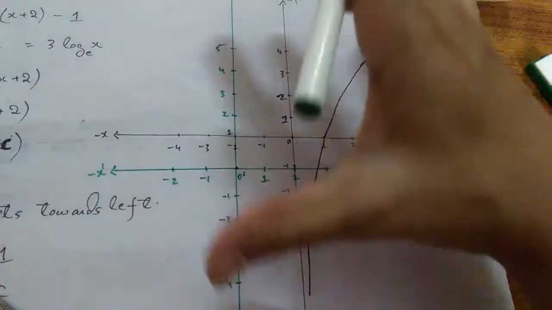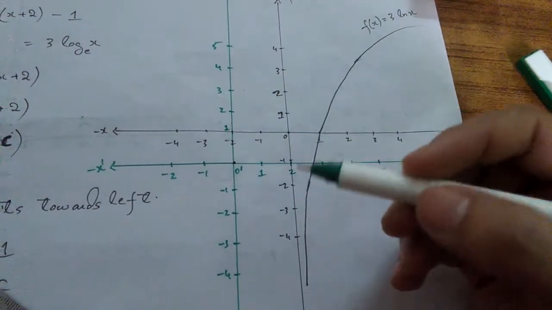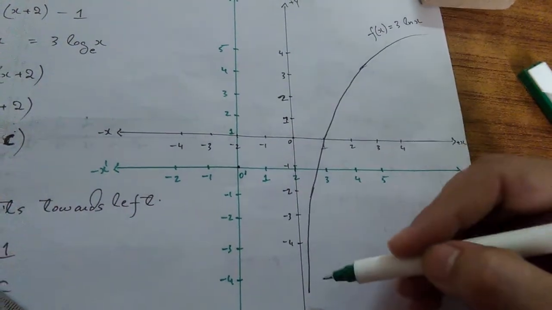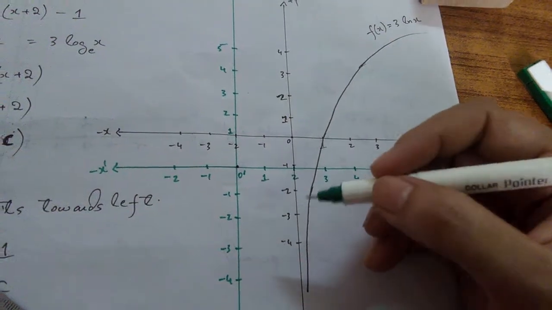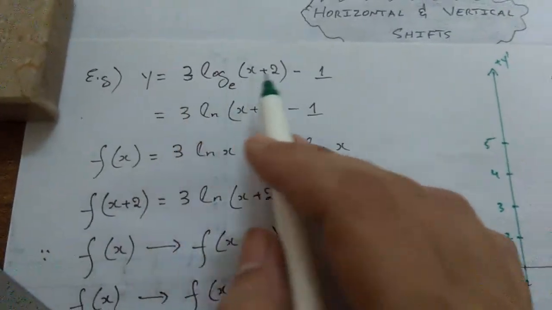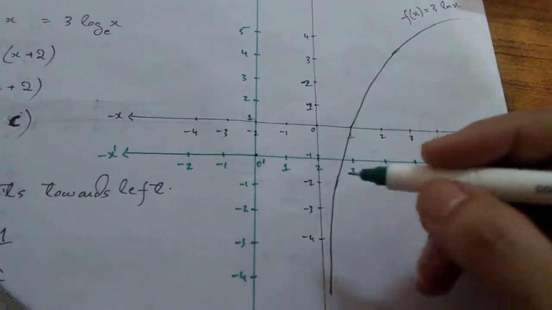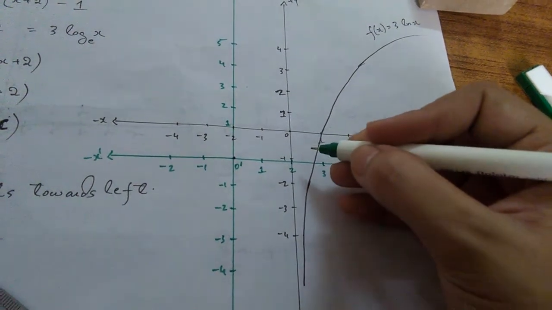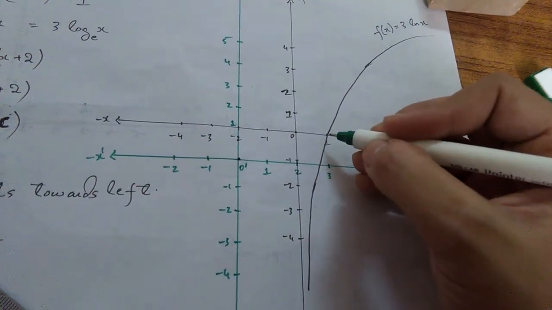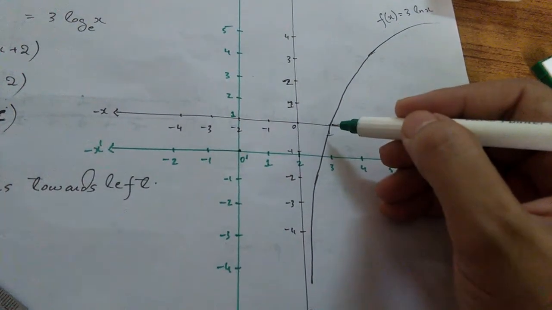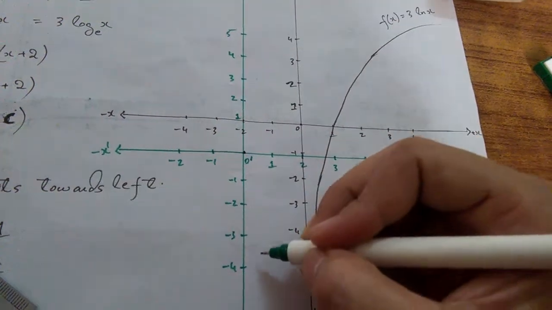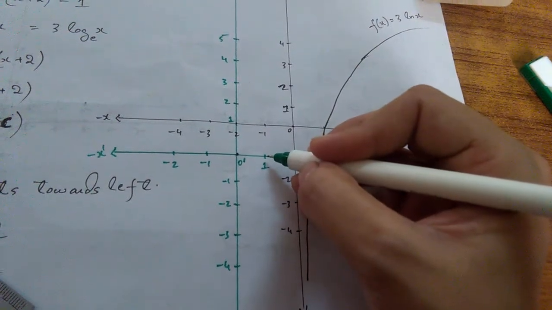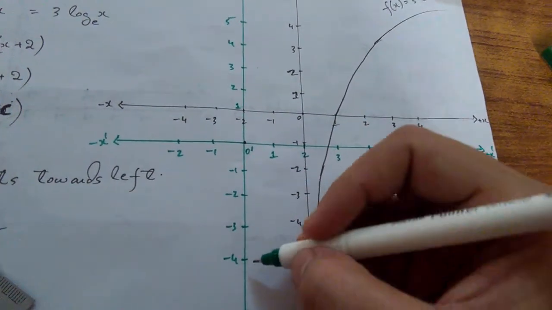So now, with respect to this new set of axes, a new frame of reference, a new coordinate plane, I have to draw the same figure. The same graph I have to sketch, and it's going to represent the graph of this equation. You can see that earlier, when I was moving my curve, at x equals 1, my y was 0. So I have to shift my curve exactly in this format on this frame of reference as well, in such a way that at x equals 1, my y should be 0. Okay, so let us now draw this.